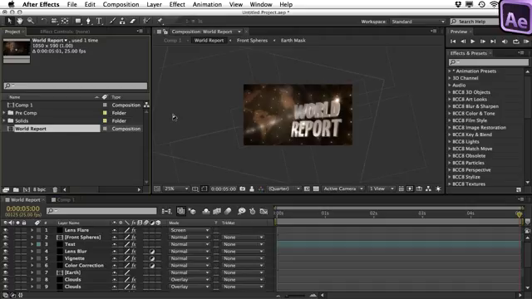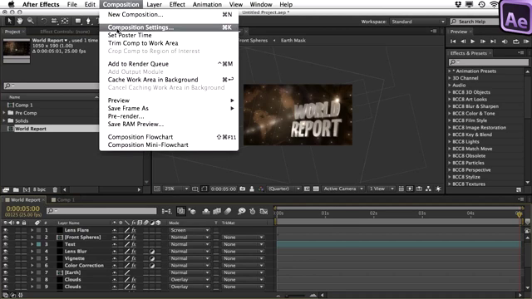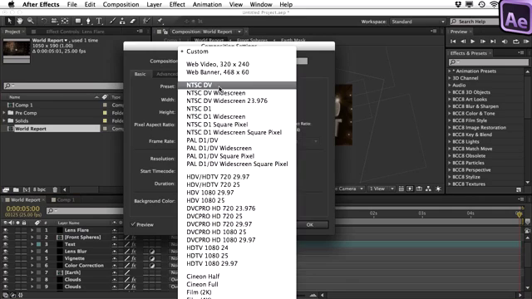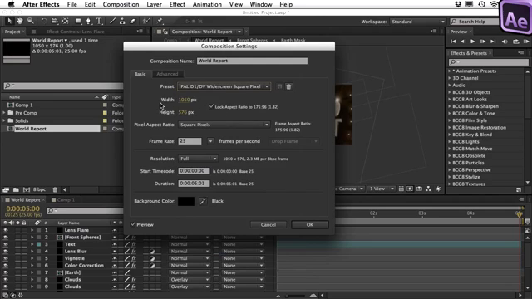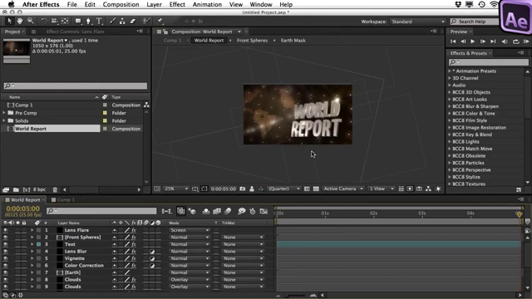And if you do want it to be exactly like one of the presets, which means in this case PAL widescreen square pixels, then select the composition, go under the composition menu, choose composition settings, and then from here change it to be whatever you like. So just make sure to set first the initial width and then change it to the preset that you need. Press OK, and After Effects will crop it for you. Now obviously a couple of the pixels here are being cropped, but this is the most efficient and quick way to really scale the composition without placing them inside a different comp.